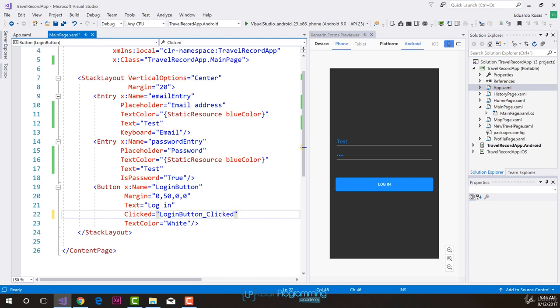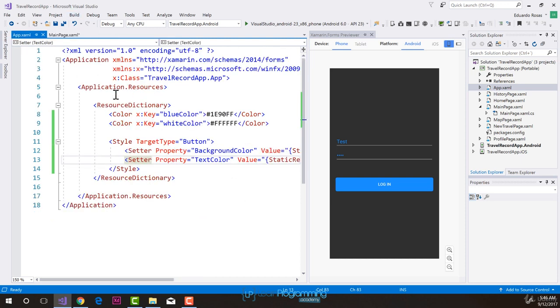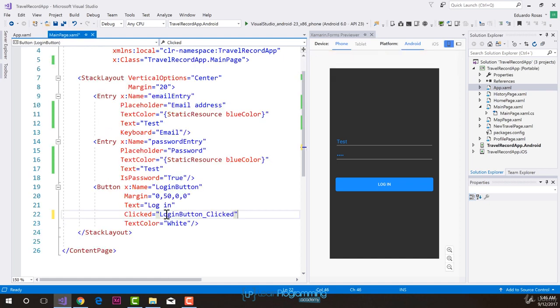So what is happening in here? Because we didn't set a name to this style, the style is going to be applied to every single one of the buttons that we define. If a style has no name, it is applied automatically to all of the elements, of course, of the target type that it's targeting. In this case, this button, it's part of that target. This is what is called implicit styles. We do not need to set the style for this button for the style to be applied.